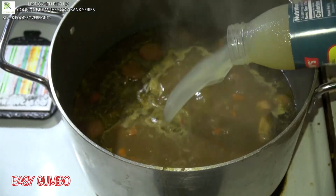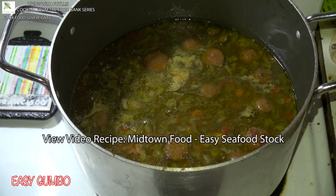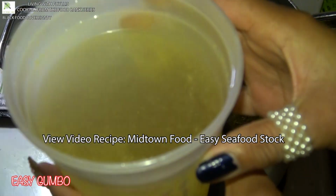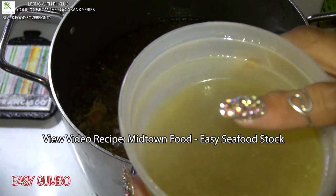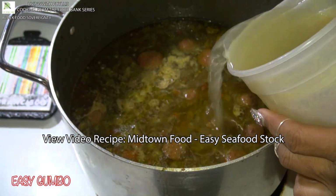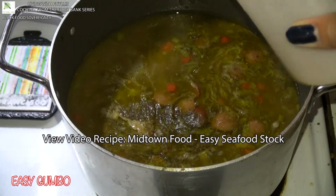I'm gonna add clam juice. I have some seafood stock that I had in the freezer. So just remember, y'all, you can make your own stock and put it in the freezer. That way there's no salt. So I'm adding that in. All that goodness.